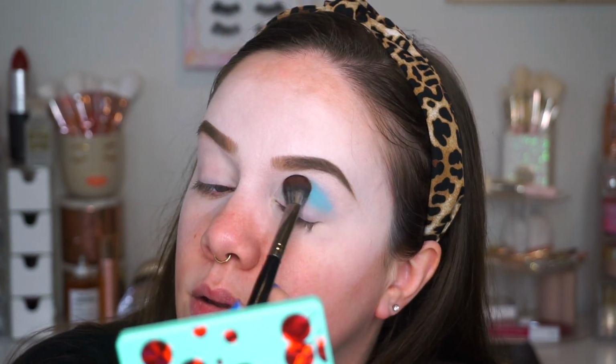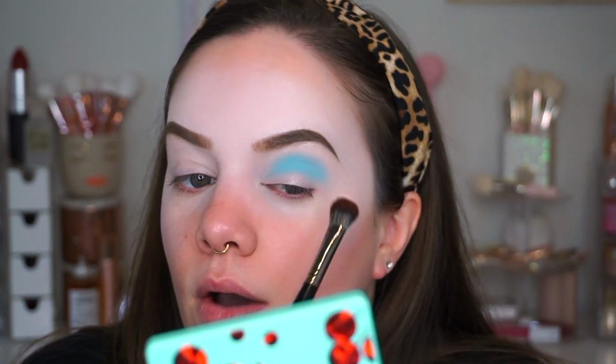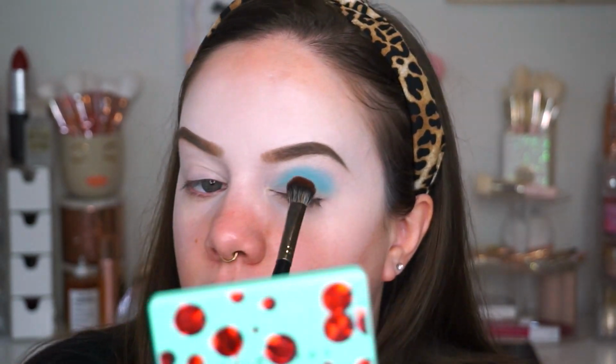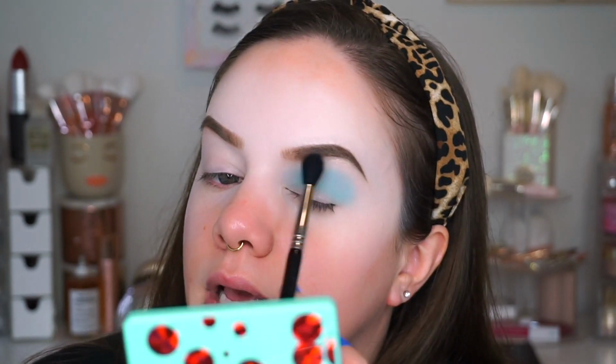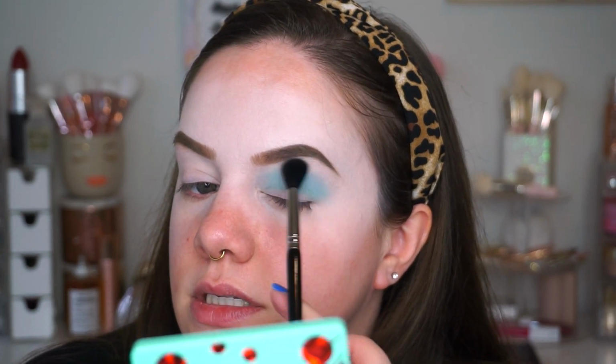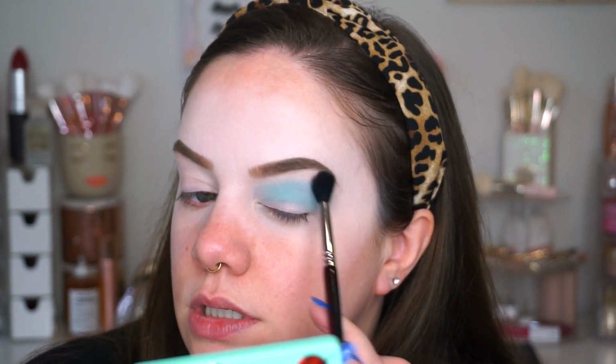You can honestly just do what I'm doing and do your eyes before face. Look how pigmented that is. That's crazy. Okay, so I'm gonna use the same brush with no extra product and begin to kind of buff, but I'm mainly just spreading it in that general area. I'm not blowing it out just yet. So I'm gonna grab this Suva 460. It's a little fluffier, and with no product on it, I'm just gonna blend all the edges, doing sweeping and circular motions. I want to take this a little farther up, but obviously I've got it pretty close to my brow already, so just lightly buffing and blending.